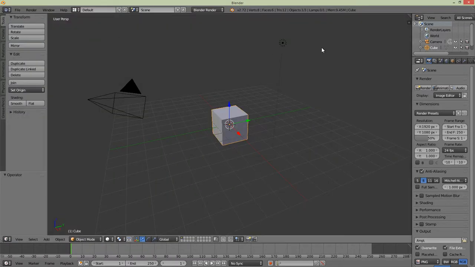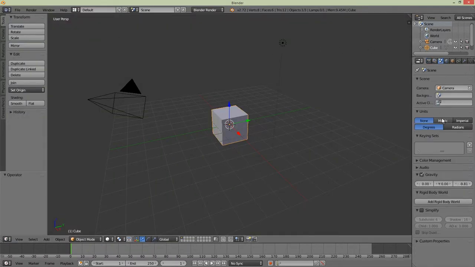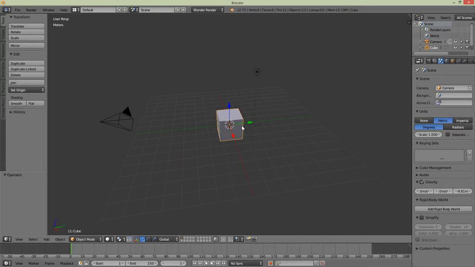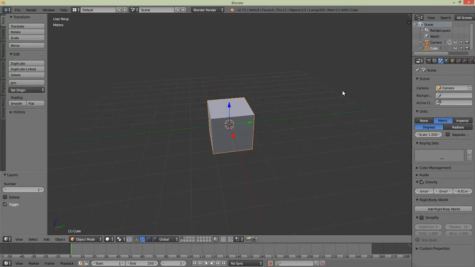Okay, so let's open up a new scene in Blender. The first thing we want to be doing is changing the system of measurements to metric. And then using the default, let's just delete this lamp and then move the camera to layer 2. Using the default cube, we're going to be changing our dimensions. And I have my dimensions here to save time.